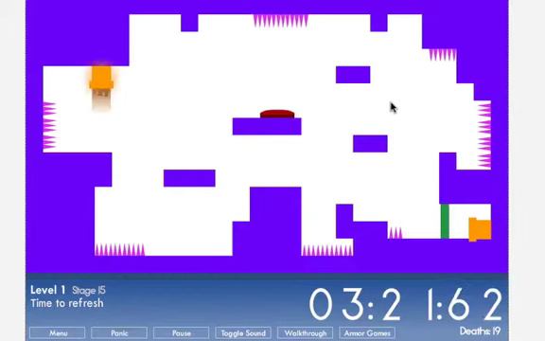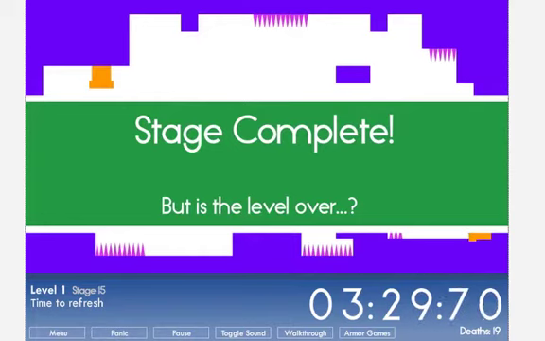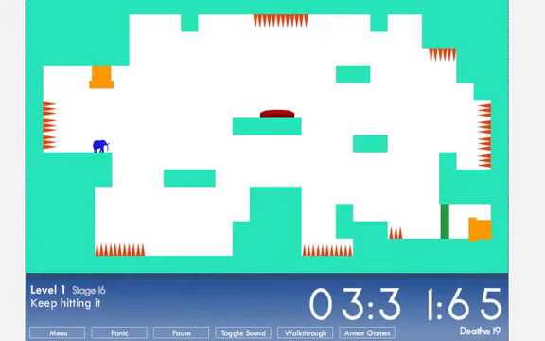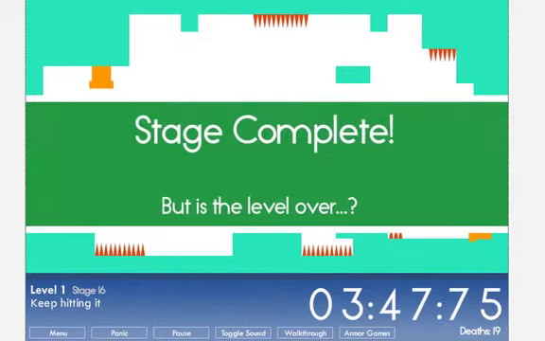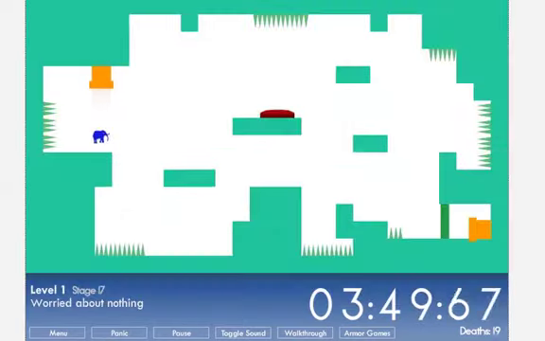Play or continue level. See, after you refresh, everything is here. And then you just finish the level. I don't know if you die, if you have to refresh all over again, but I don't think so. Keep hitting it. Keep hitting what? The balls? Oh, you gotta hit. What? That was weird. I must have been hitting the wrong button. Yay! I pushed the button enough times. All right, level over.